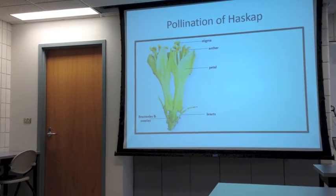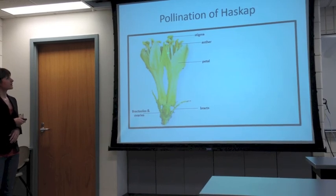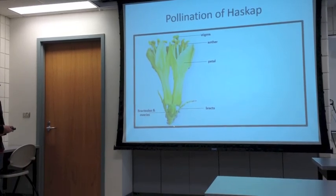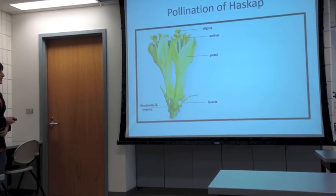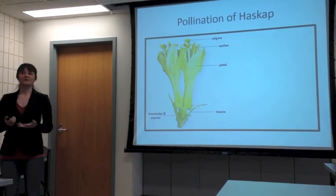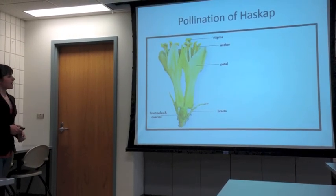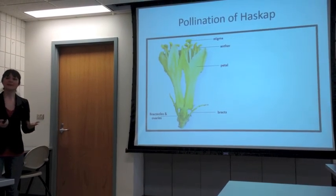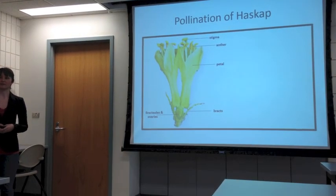If we think about these concepts in terms of haskap — this is the haskap inflorescence; they grow in two-flower inflorescences. You can see they have a stigma and anthers, so they're perfect flowers with both male and female parts. The really interesting thing to me is that these are the bracts, and then these are bracteoles — smaller bracts that have actually fused around the ovaries. So when we get the haskap berry, it's actually the bracteoles, the cupule, and the ovaries all together that develop into the fruit. This is really interesting in Lonicera caerulea because I haven't been able to find anything else like that — even other species within Lonicera have a similar two-flower structure but develop two separate berries without this fusion around the ovaries. It's something I want to look into more.